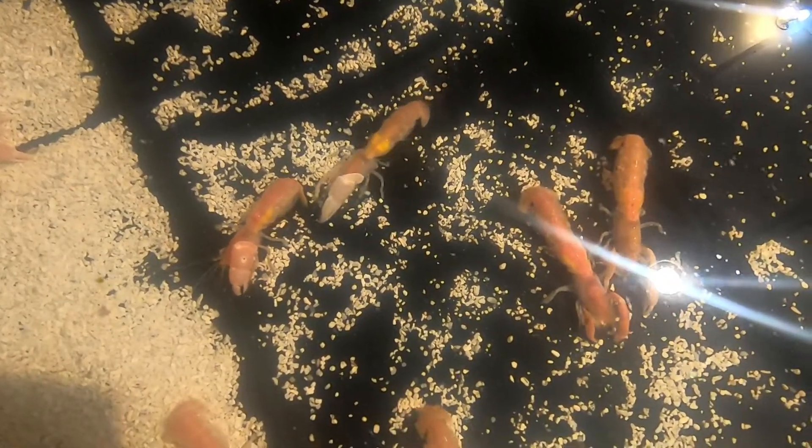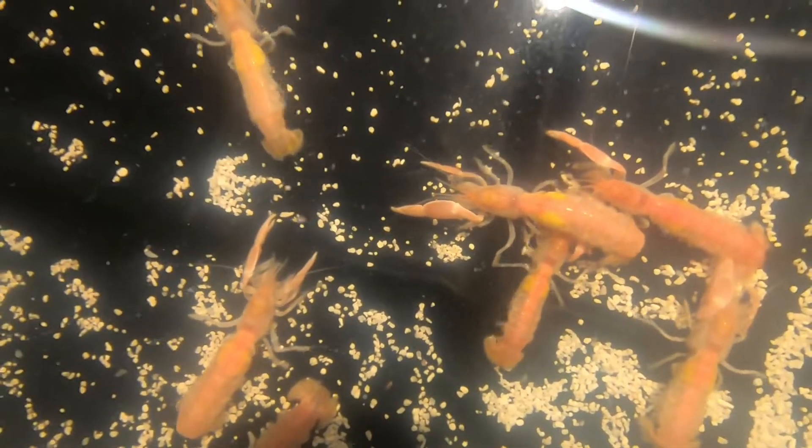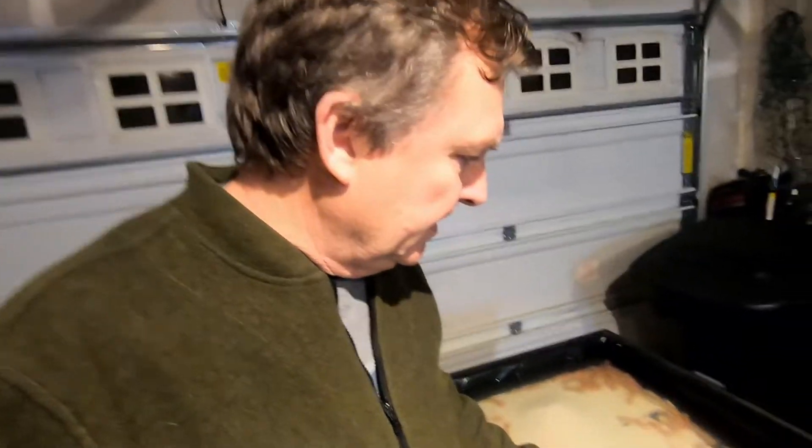I've got about 26 gallons of water in here on a pump and filter that cycles through, and I think I can control the ammonia. I've got some sand in here to buffer the pH a little bit. So far so good — about two weeks in and these guys are doing well. Out of the seven dozen I put in, I've lost maybe seven or eight, not all at once, just every once in a while I lose one.